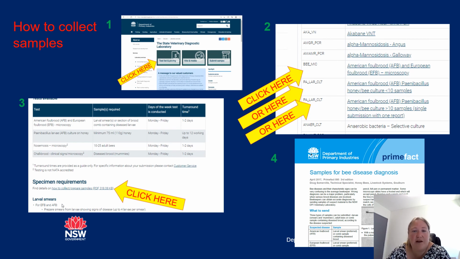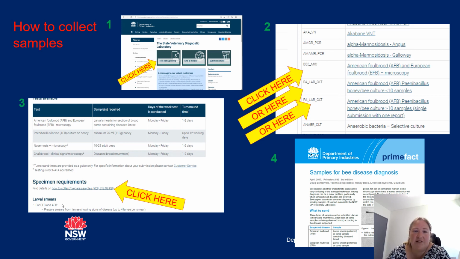And on this one, it's the same process, but this one gives you a guide for collecting samples to send in to us. So you can get a DPI prime fact sheet, which helps to show you how to collect samples to send in to us.